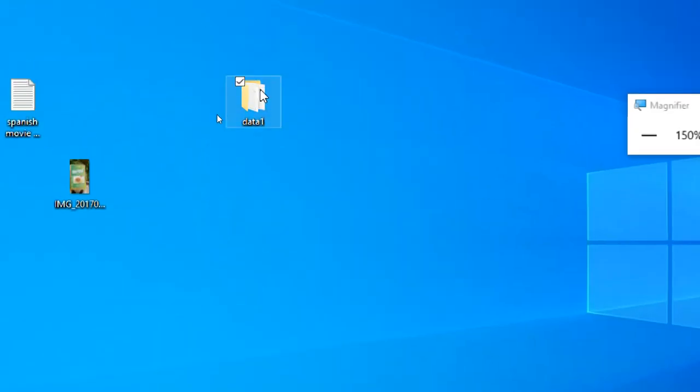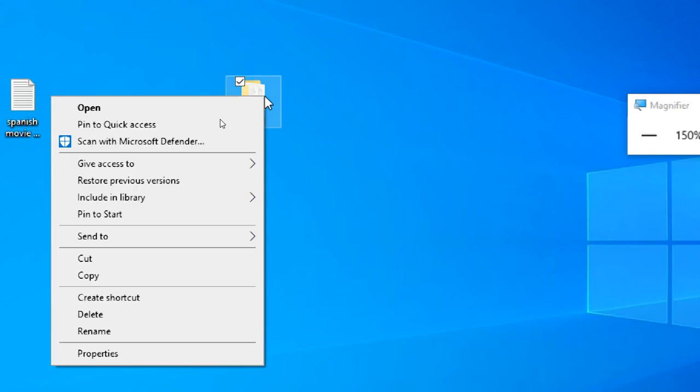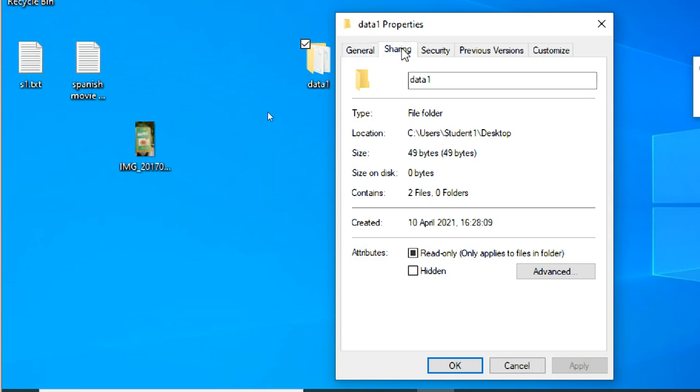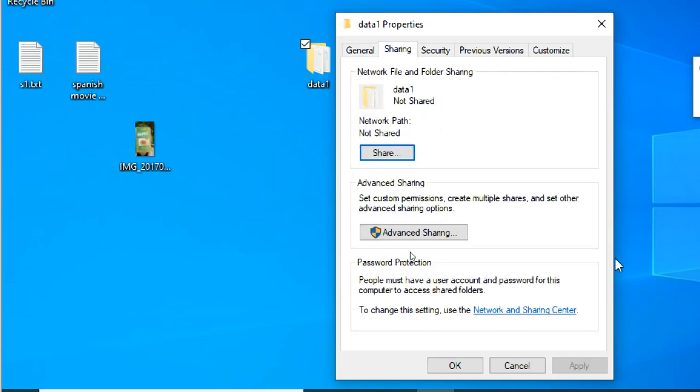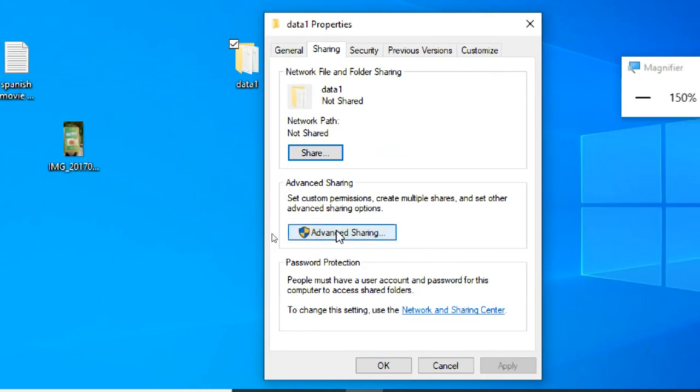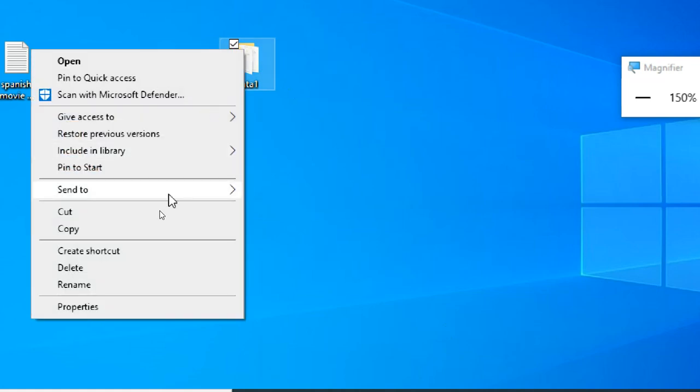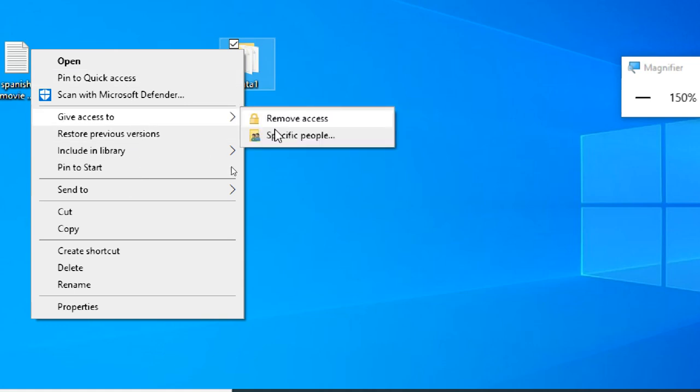Keep this one side. Guys, this is the data folder. Right click, Properties, Sharing. This is the Sharing tab, and here there is Advanced Sharing. Two things are showing. When you right click, it can also show a Share option, which will show give access to specific people or share to these people.